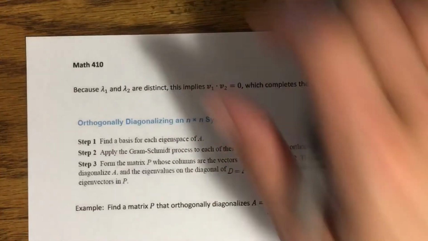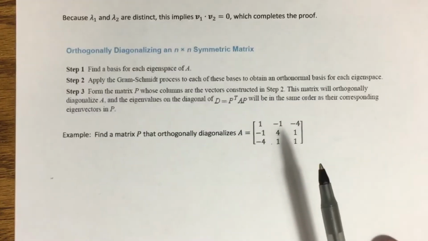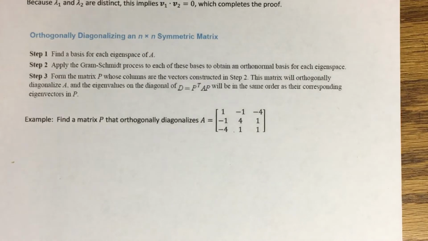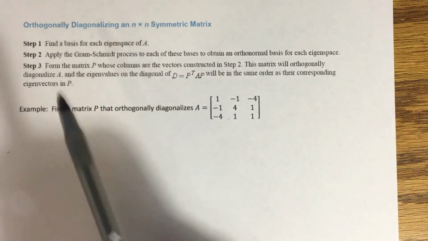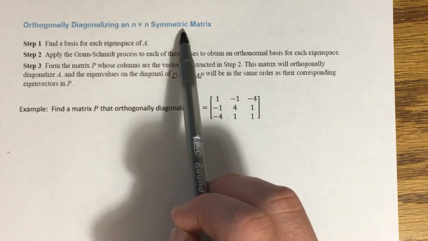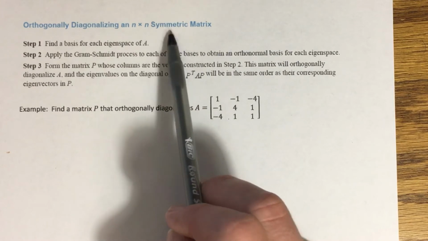Okay, so here's where we sort of wrap that proof up at the top. Okay, so this is the last thing we have to do in this section, again, because we only cover half of 7.2. It's a relatively short section for us. But what we want to do now is, after laying some groundwork with theorems, we want to talk about the process of orthogonally diagonalizing an n by n symmetric matrix. Remember, you can only do this if the matrix is symmetric. But anytime you have a symmetric matrix, you can always do this.